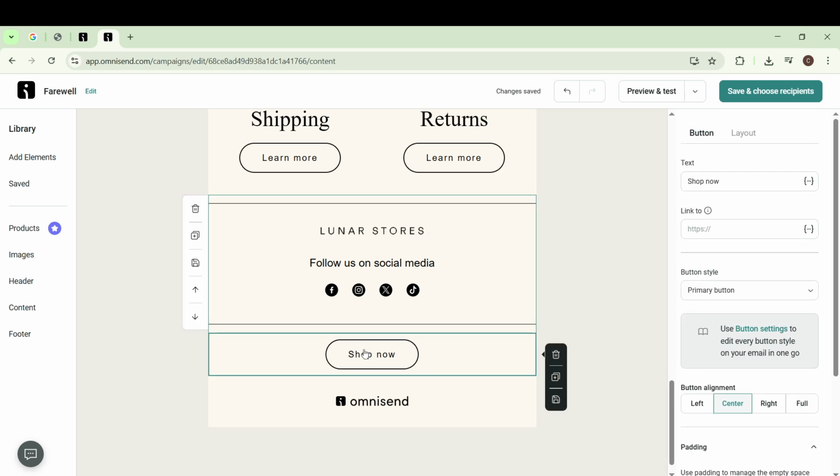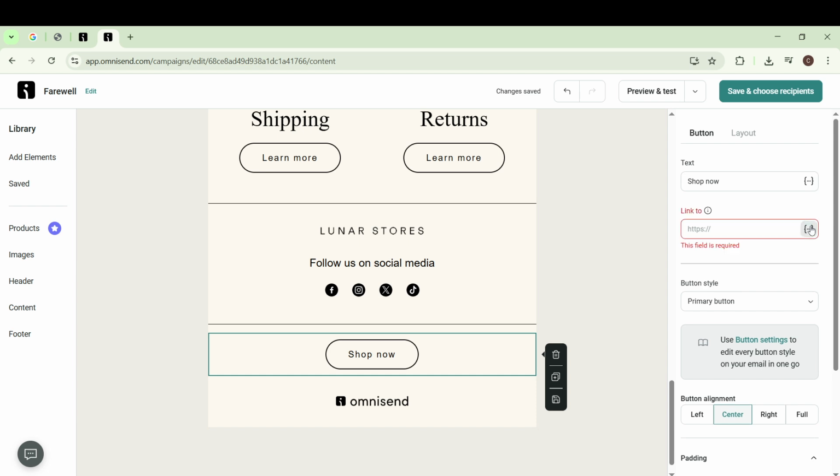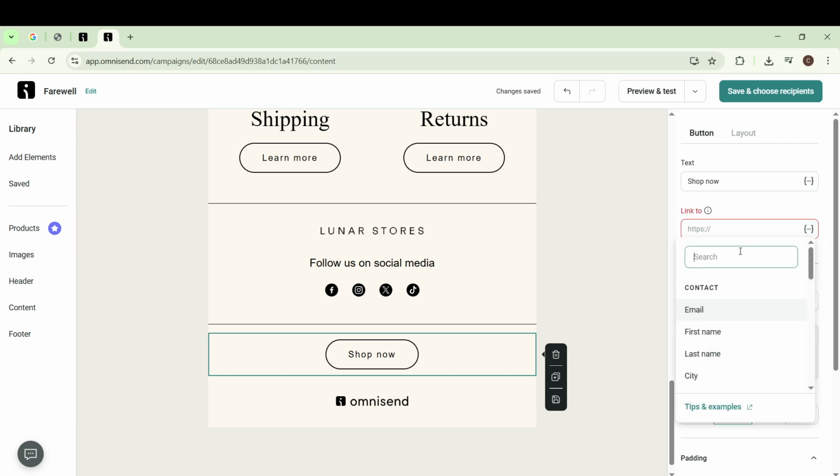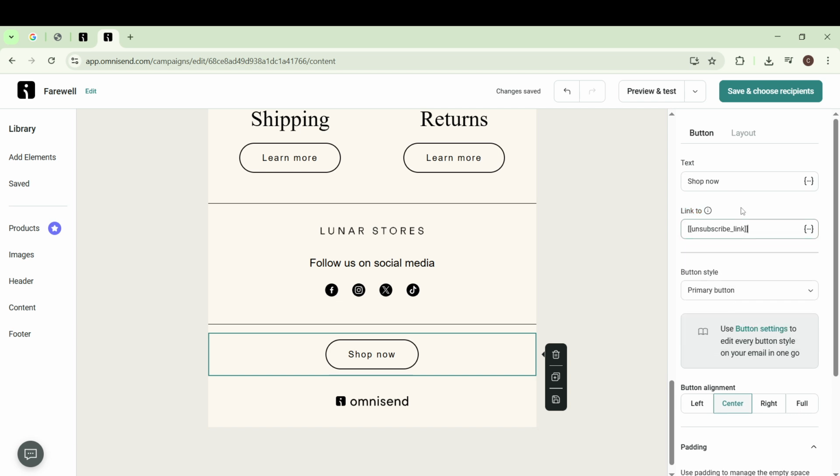For the Buttons function, select the Unsubscribe link from the Dynamic Content options. By doing so, the unsubscribe feature is automatically set, making the process seamless and ensuring all the necessary back-end functionalities are correctly applied. Next, you'll need to choose the Unsubscribe link from the Dynamic Content options available in the link panel. This dynamic attribute ensures that each user receives a personal unsubscribe link tied directly to them, which is crucial for individual preference handling.